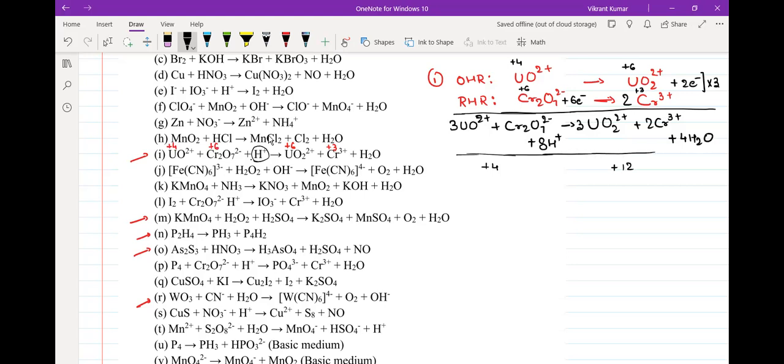Clear na? Risha? Yes, sir. कहाँ problem हुआ था? What was the step in which you are not clear? सर वो 6 इलेक्ट्रॉन वाला मेरे से गलती हो गई. ओके ओके ओके ठीक है. अभी आइडेंटिफाई कर दो. That's why I am telling you कि जितनी प्रैक्टिस करोगे ना, you will be able to identify your mistakes और your pattern of mistakes, है ना? And that will be in fact beneficial in the exam finally.